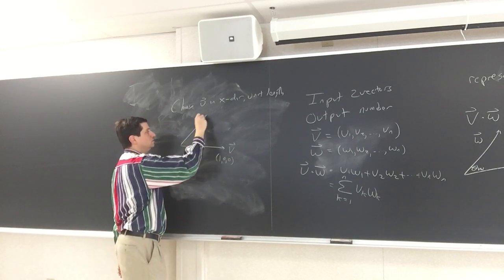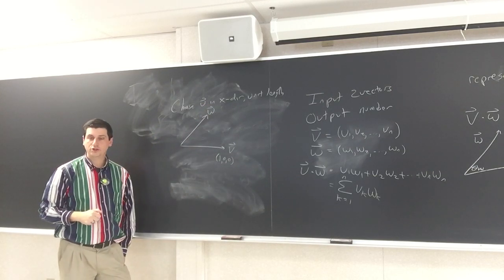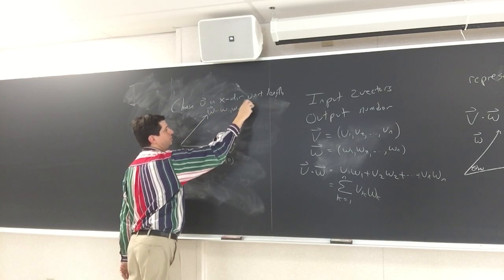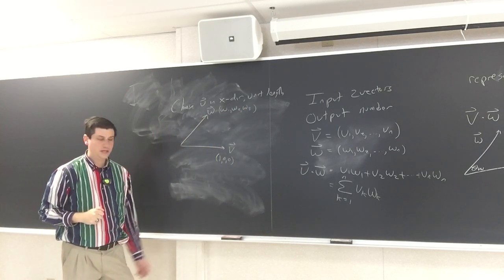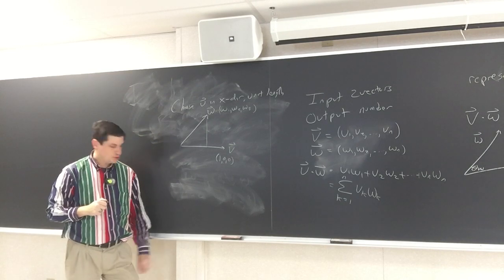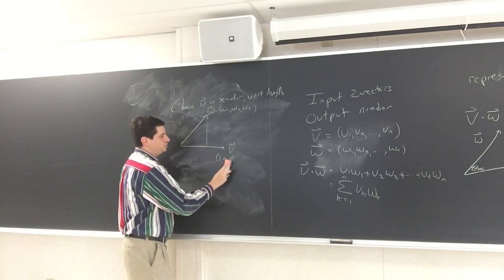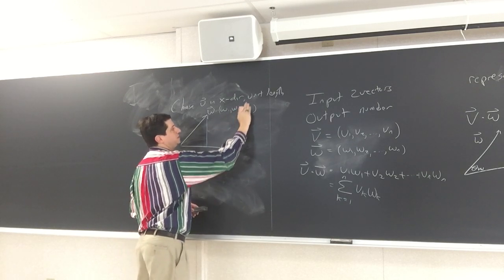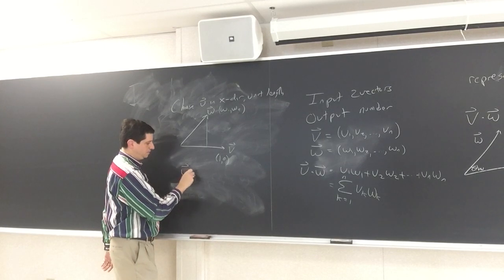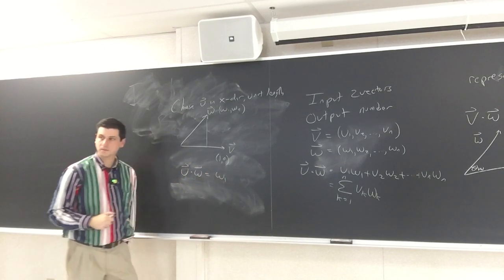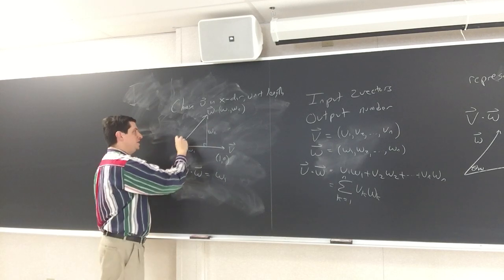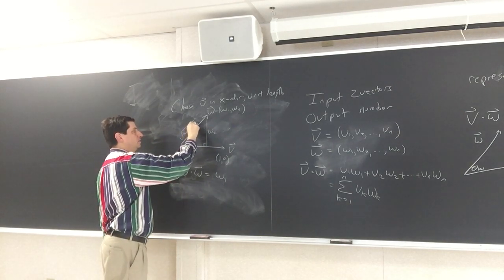Now if you look at what's going on with W, here's W. So now if you look at V dot W, say W is W1, W2, W3. If I look at V dot W, I'm going to just get the component of W in this direction. Let's go in 2 dimensions first. Let's imagine we're just in 2 dimensions. So V is now 0, 1, and W is W1, W2. So in this case, if I do V dot W, I just get W1. Well, if you look at this right triangle over here, this is W1, this is W2, and then this would be the square root of W1 squared plus W2 squared.